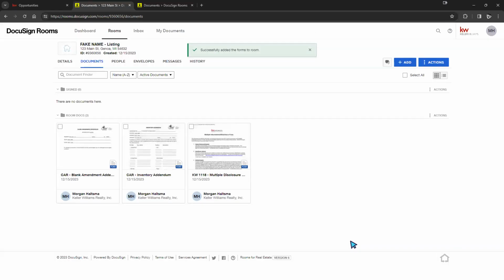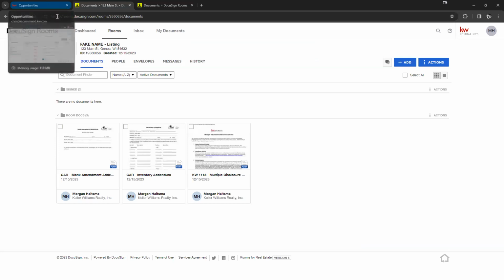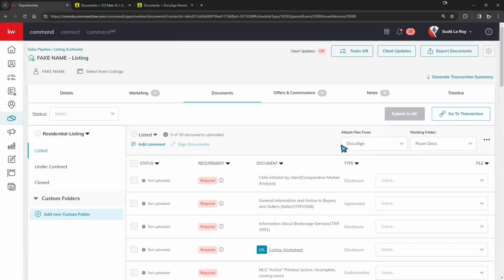And I know I ran that pretty quick. I only had a few minutes left, but again, really cool to be able to create those templates. Should make it easier, especially with details pulling in that information for you. So it should technically be a one-stop shop where you pull your forms into this section right here. You work on them. You make sure they're all pretty ready to go. You send them off to get signatures. They sign them, they send them back here, and then you're ready to upload into your opportunities for your market center to approve.